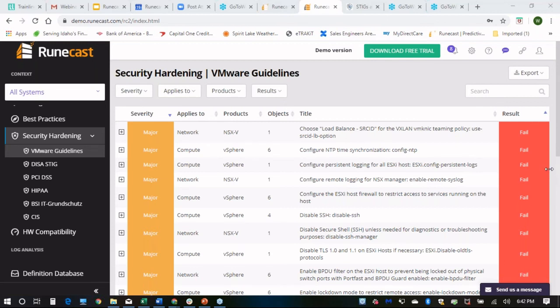I have a question. Is it possible to define security guidelines yourself? I have to think that through for a second, because generically out of the box, you cannot configure Runecast to analyze your environment based on customized or self-defined security guidelines. So out of the box, no, but with, as an example, the VRO plugin and your workflows, I think you could probably get creative in what Runecast is identifying in the environment, and also some specific checks you might want to perform. If you have VRO, you can customize the workflows and apply those however you see fit. So not natively out of the box, but there could be creative ways. I'd be happy to discuss those with anybody as well.